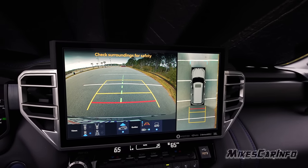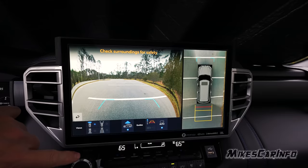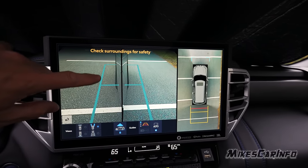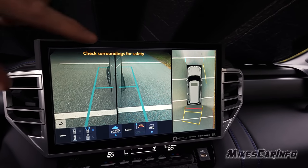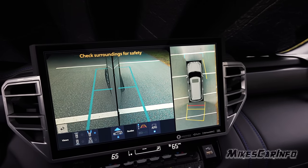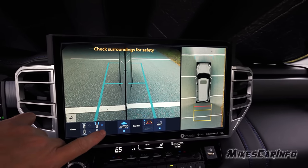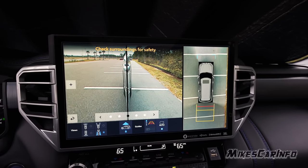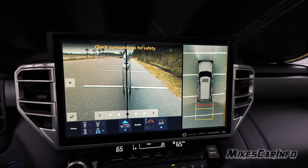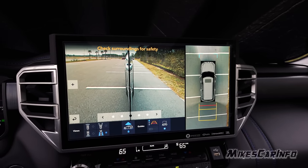Now, you can get additional views. So you have the ability to see the front, the back. Even though we're in reverse, we can see the front sides. So that's the front wheels there. It basically takes away the car and just shows the sides there, so you can see the wheels moving. So we can get a real precise view of right close to the vehicle if we're getting close to something. Same thing for the rear wheels. So that's the back wheels. It's looking in the back area there, and we can kind of fine tune it and focus on a particular thing, which is nice.